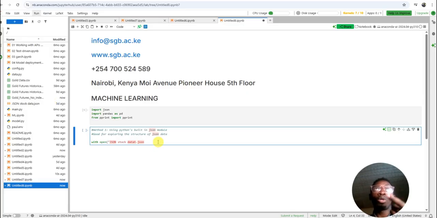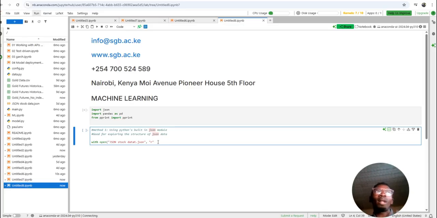So we are saying we want you to open this data. Once you are done opening that .json, once we are done opening that data, we want to read it. So basically, reading a certain file in our working environment, we basically use R. R is an abbreviation from the word read. We want to read that data.